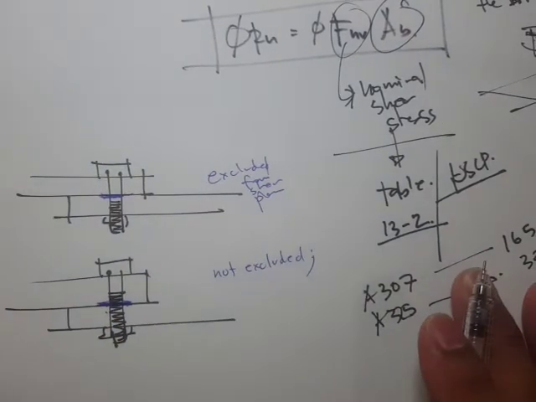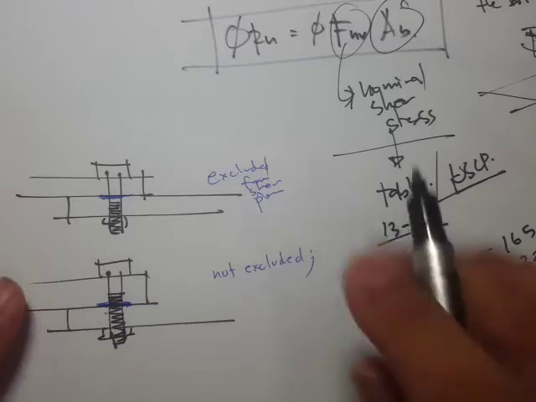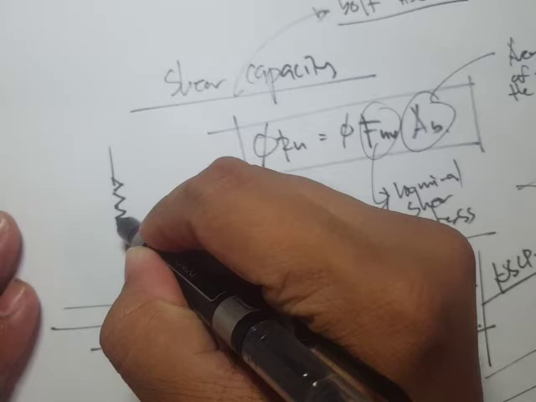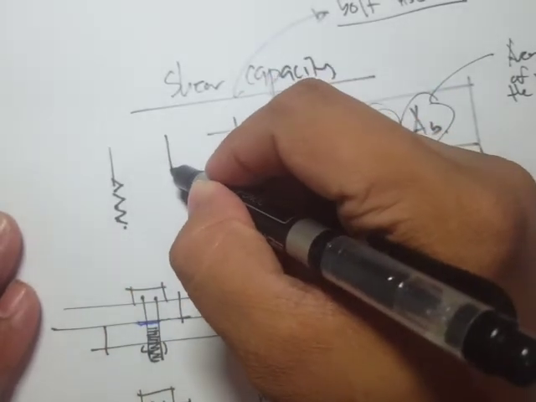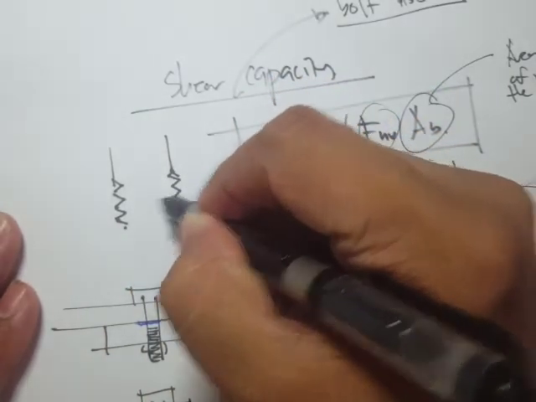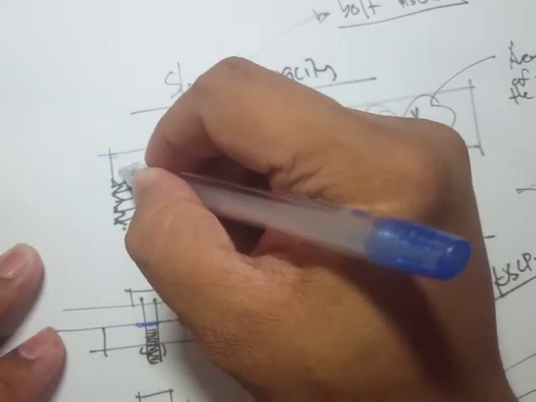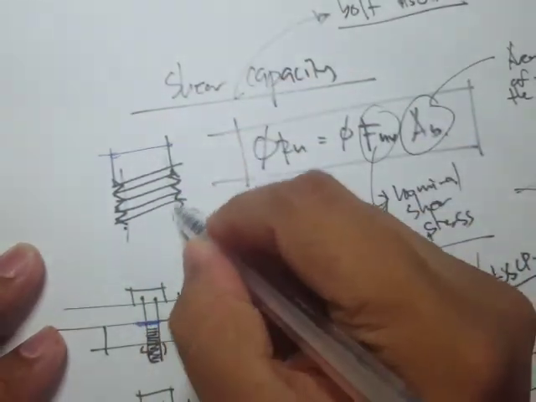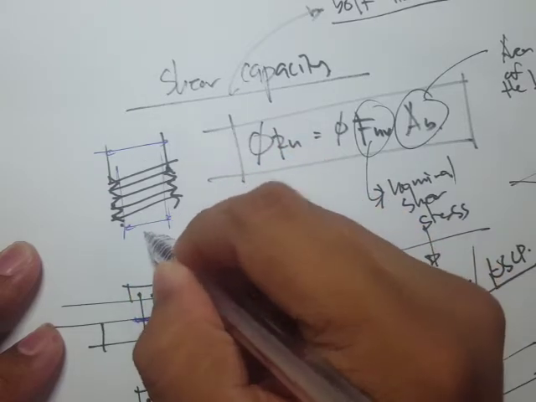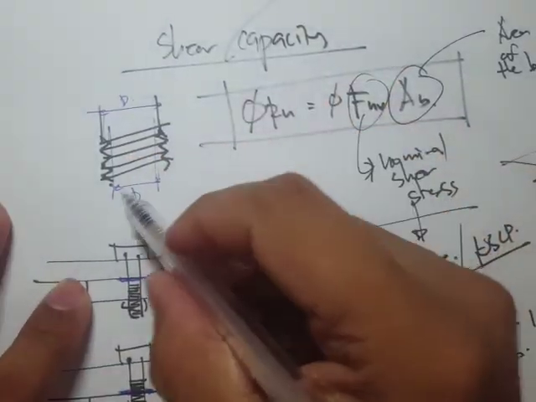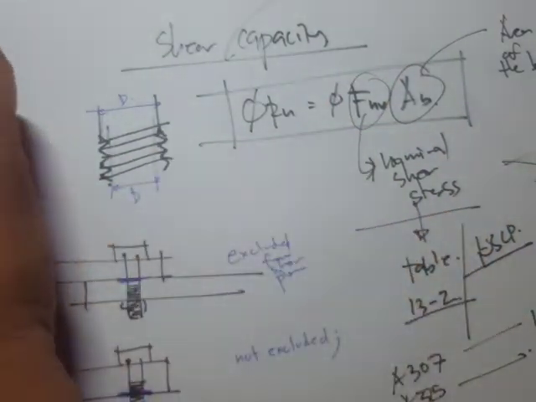Now there's a difference in the values because for the threads, if you zoom up the threads of the bolt, say something like this, you would notice that this diameter is different from the root diameter. That's going to be different. So of course, if you have a smaller area, then you have a smaller capacity. That's just the meaning of that.